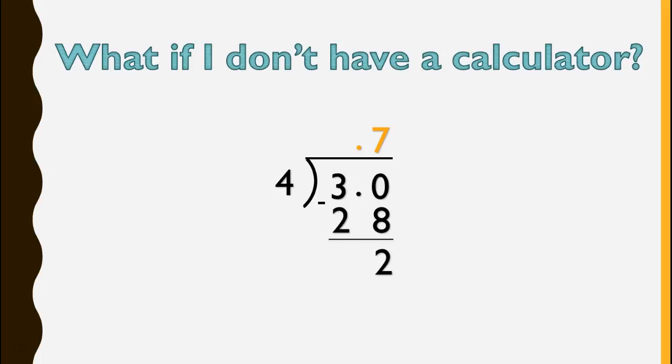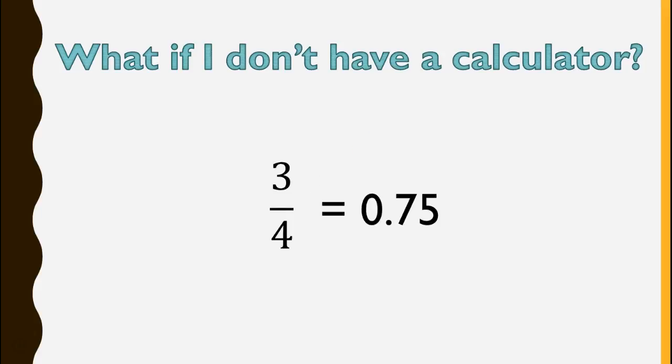Well, I'm not finished because I'm working on the decimal. So I'm not going to stop there and end with a fraction. I'm going to keep going. I'm going to add another 0 and drop it down. Okay? Now, can I divide 4 into 20? I sure can. That would be 5 times. 5 times 4 is 20, and I get 0. And then I'm finished. So I can go back to my fraction.